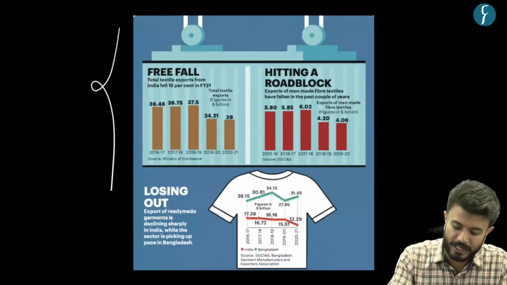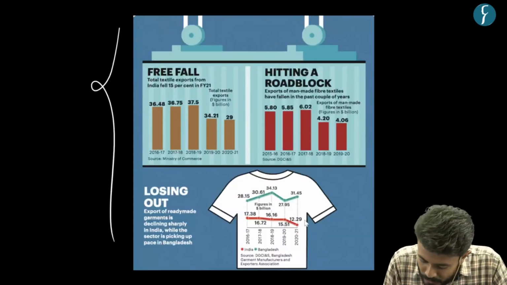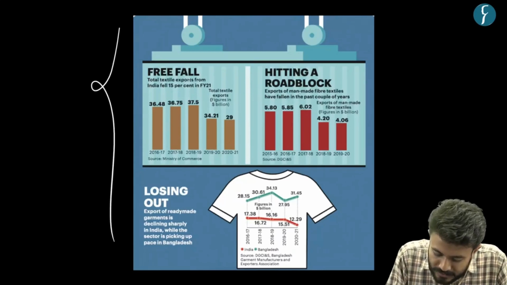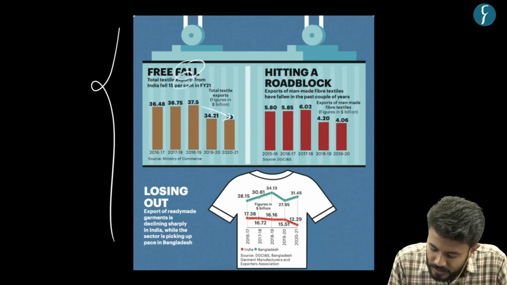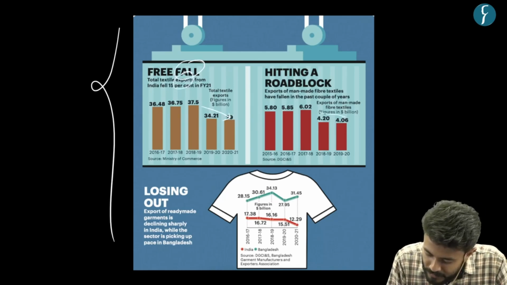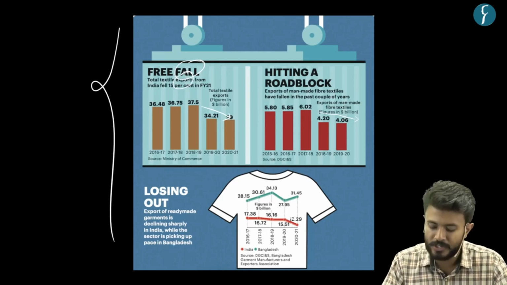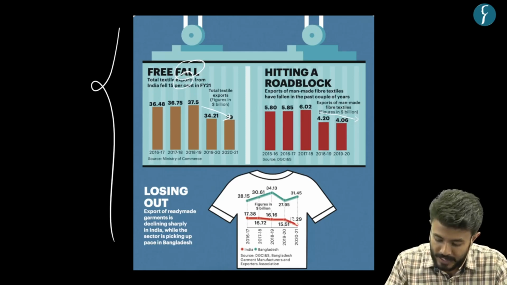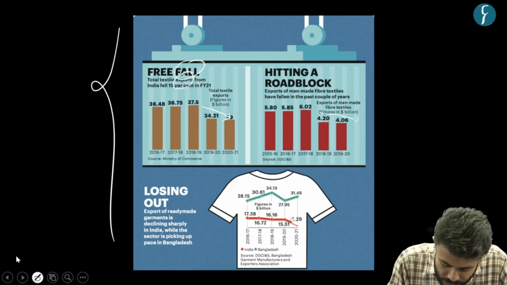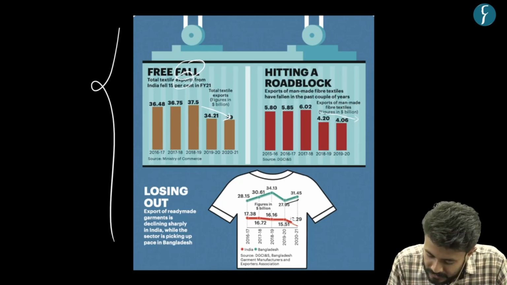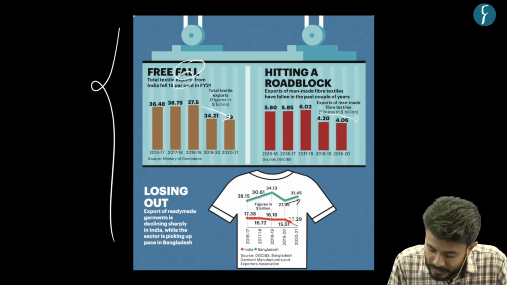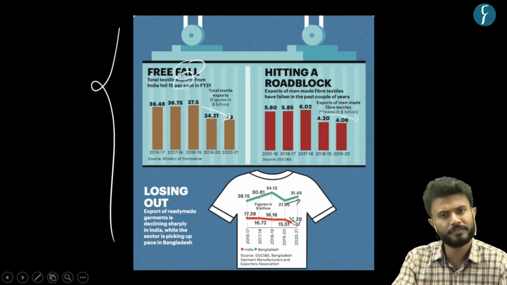Yeah, this was a diagram where you can see how there is a fall in India's exports. So this is a fall. Similarly, here also the man-made fiber textiles are falling. Similarly, this graph also shows that in this particular period from 2019 to 2020-2021, India's production and manufacturing is getting reduced. But when it comes to Bangladesh, it is rising in this particular period. India is falling in this particular period. Okay, so we have discussed it.